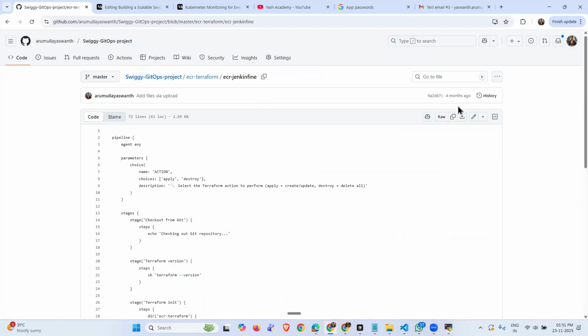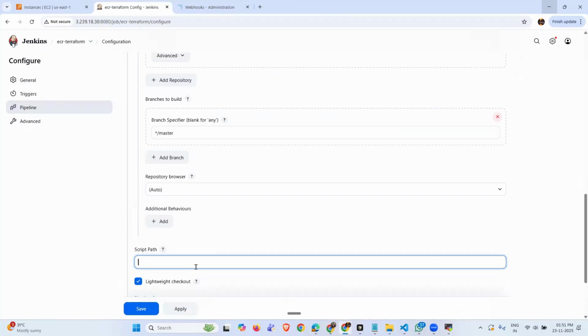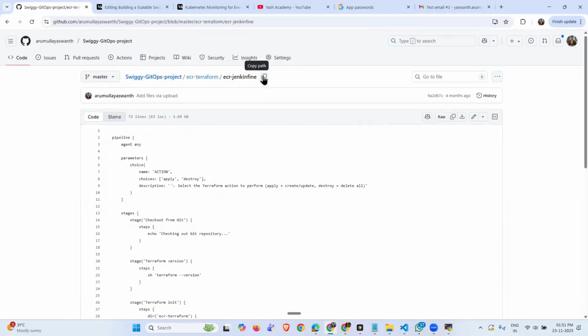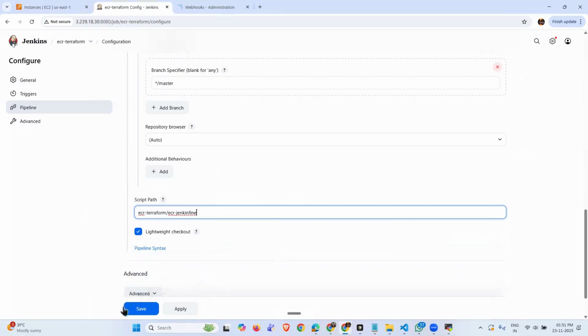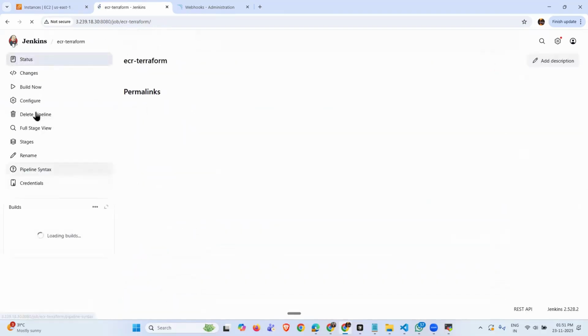This same code only I'm deploying. Like the last video, I explained the code also. Copy the path, paste the path, and save. Just build pipeline.